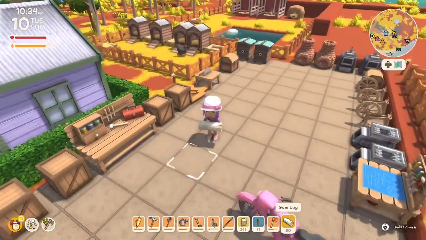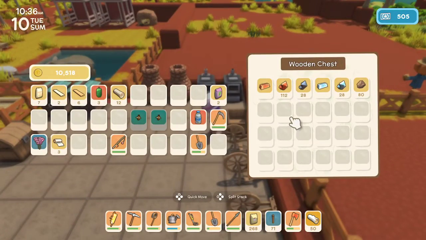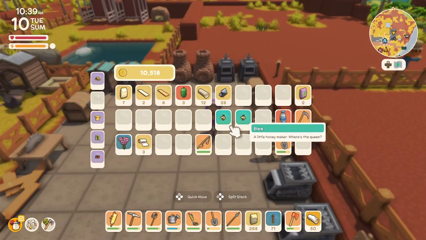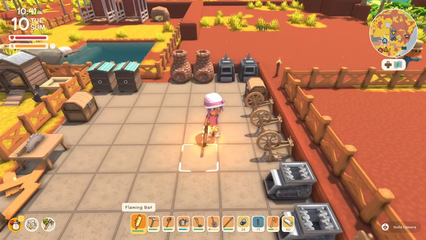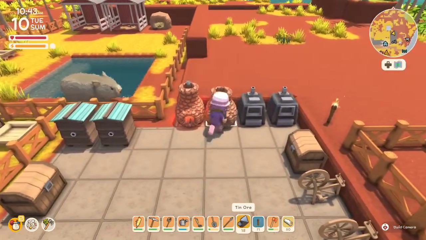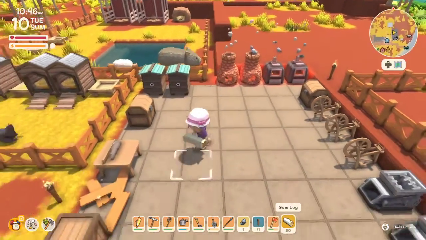You know what we could do, and I think I moved all my ores over here. It just made sense to have them closer to the furnaces. So, let's just move this down here. And we'll get those going while we're making planks.